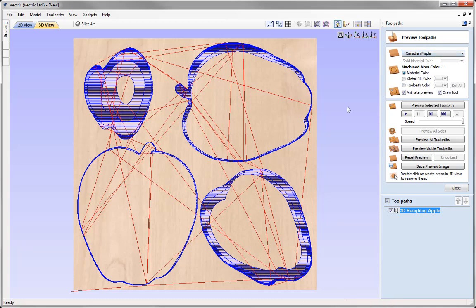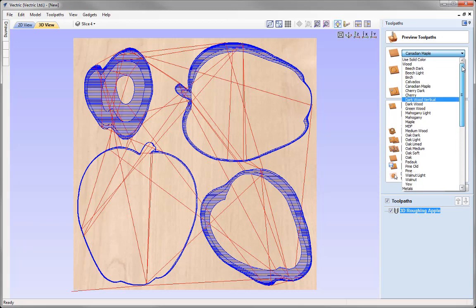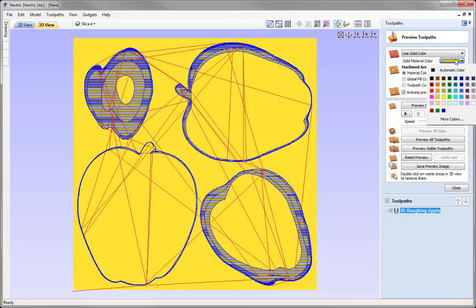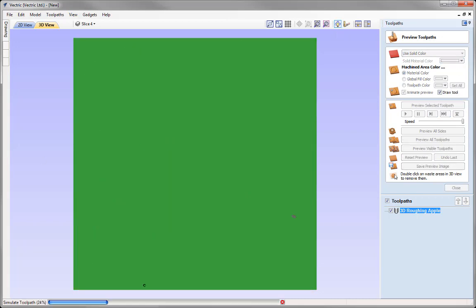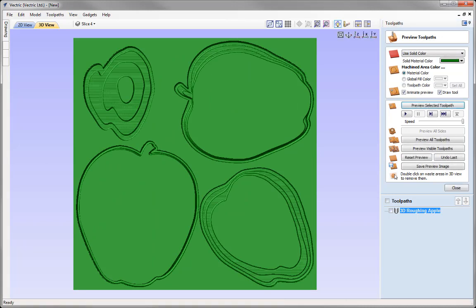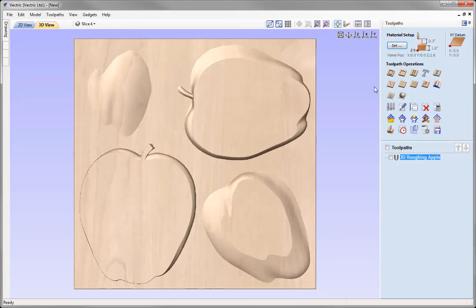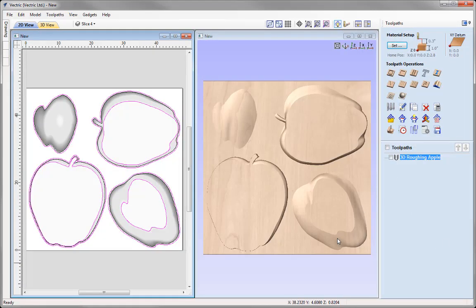Okay, so here I am going to be working with green foam, so I'd like to replicate that here in my preview. So if we go to this option here, I'm just going to go to the top and use a solid colour, and then I'm going to specify this green colour here, and then I could go and preview that toolpath to see how the roughing looks. So I'm happy with that. Let's just close that down, and we'll just tile our windows there.